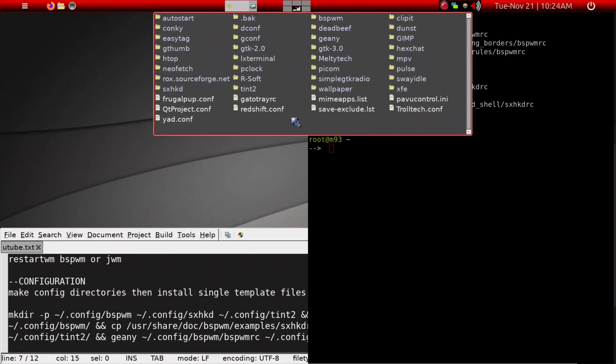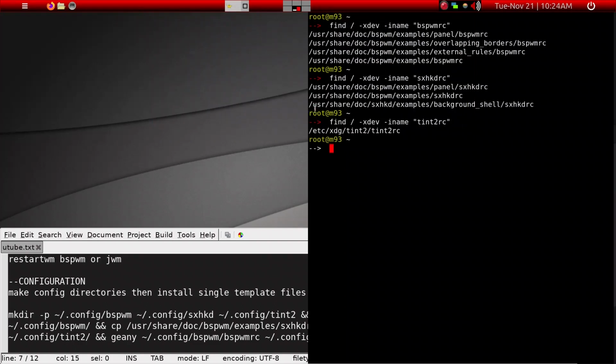To find out where the files we need are, what you have to type in is find / -xdev, because it will search all the files except that we will not search in the save folders.